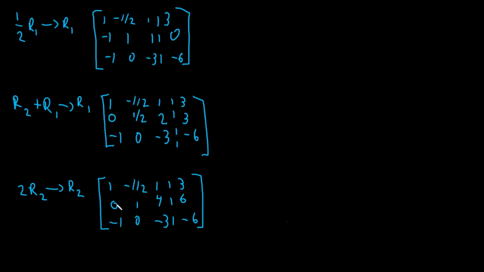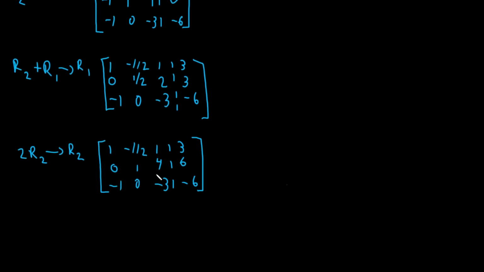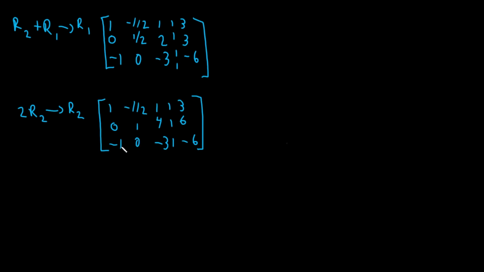Okay, so we've created the second leading one. We can move on to creating the last leading one. To do that, all we need to do is eliminate these two terms first and then make this a 1. So we take this, the term we need to eliminate, we go up the column and we see that this is the leading one. If we add these two rows together, we should eliminate this entry.